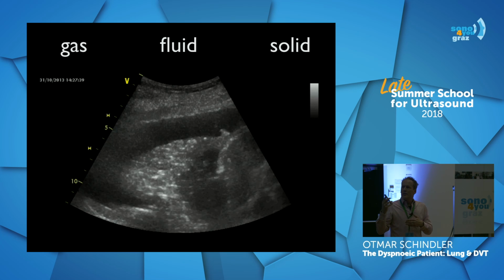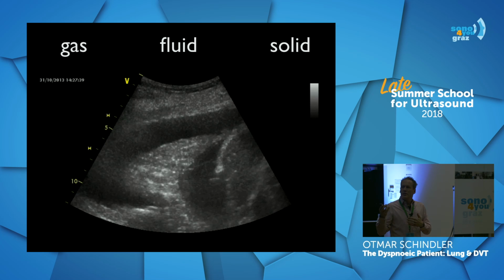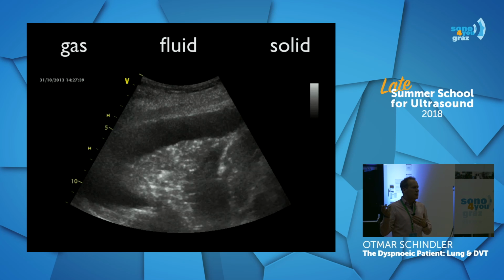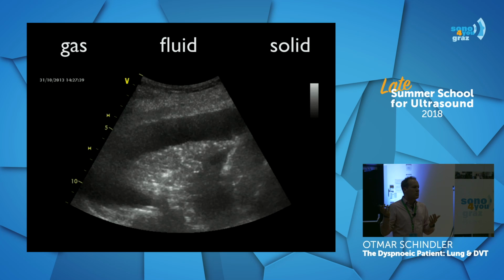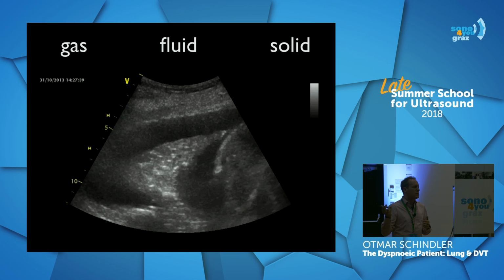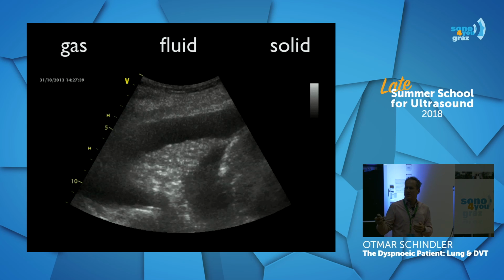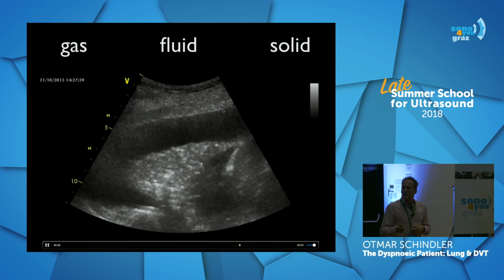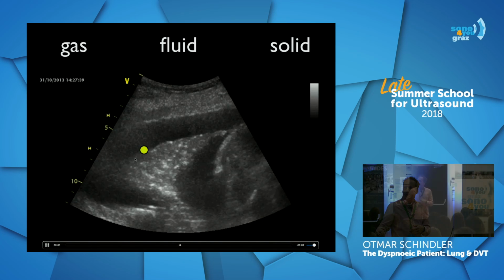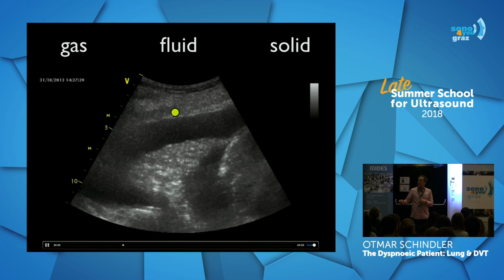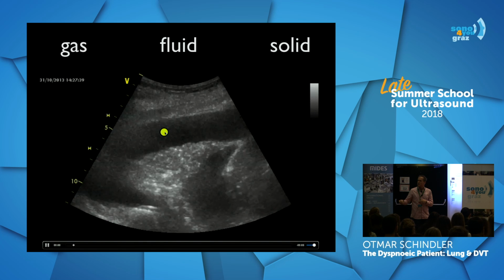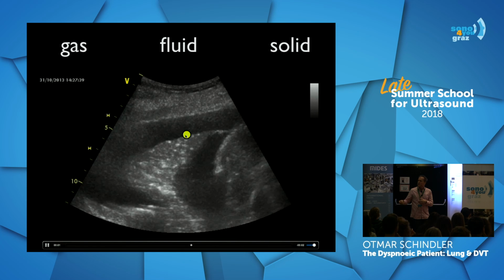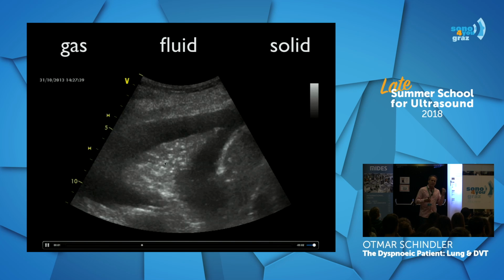As long as you have fluid, you have to recognize it. How do we see fluid? Usually in echo, what does fluid look like? Just black. So the black thing is the fluid here. No rejection of the sound. Inside you have some solid parts. You can see them only because there is fluid, so that excludes pneumothorax, for example. And inside the solid part, you see some heavy reflections in white.